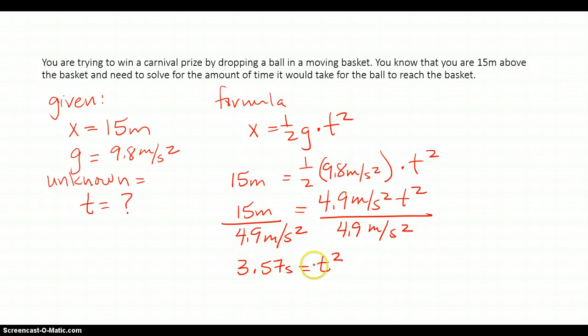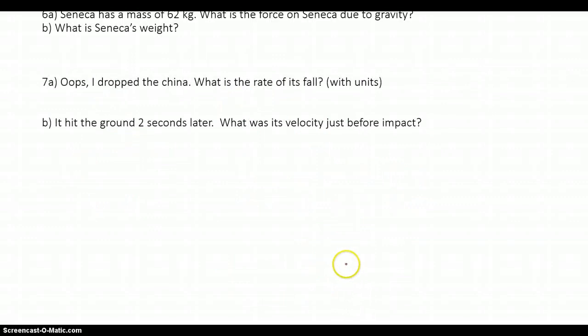And when I do the calculation that gives me a t squared value of 3.57 seconds. But I can't keep it as t squared so I need to square root both sides so I have t all by itself. So in this case t equals 1.89 seconds. So this one is a little bit different and maybe a little bit difficult because of that square root but just be sure that you do that. Let's try another one.